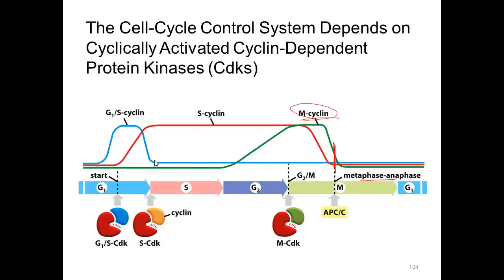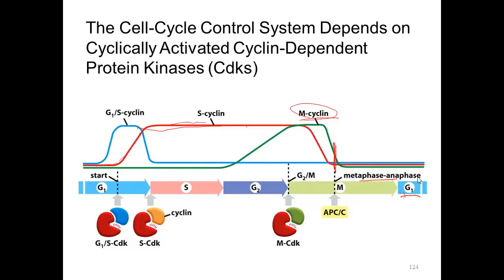If you don't degrade these other cyclins, for instance, if G1/S were to persist at a high level here, you could still enter into the S phase because of the rise of the S cyclin. That is not the case for mitosis. You have to destroy the M cyclin to exit mitosis and to begin with the next set of G1 cell cycle stages.